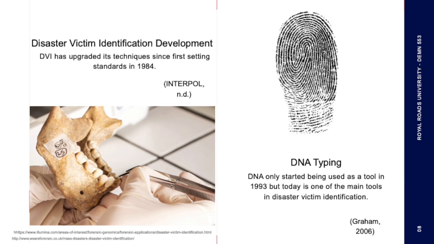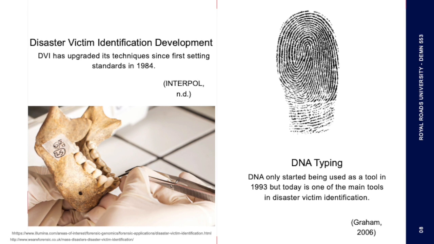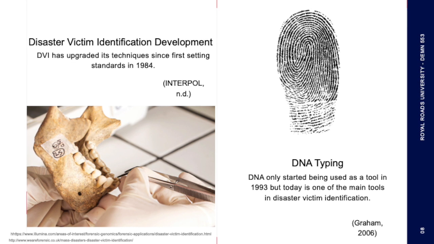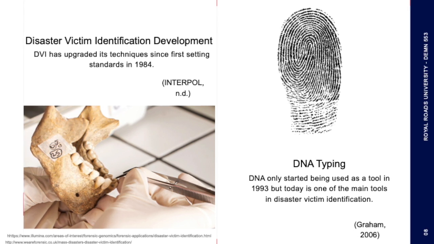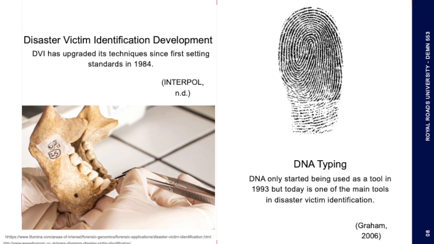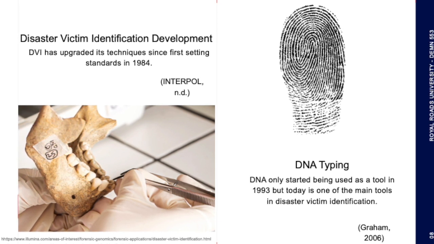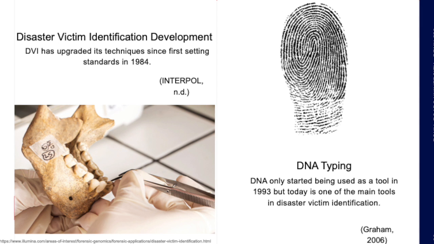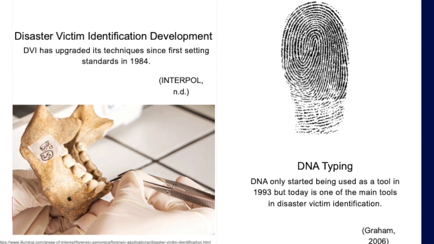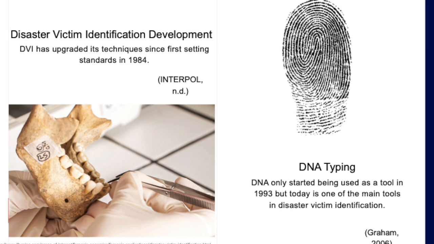Now let's talk about the development of disaster victim identification. Although disaster and emergency management standards have been available for the past 20 years, only as of 1993 did DNA testing become a tool used to identify disaster victims, as previously dental records and medical records were the only means to match a body with an identity. Also, fingerprints were used, but often enough fingerprints were not available to be taken from a body. For example, if there was a fire, the remains could have been so significantly damaged that the fingerprints were not available. These methods continue to be used and are accompanied by DNA testing, which allows for a thorough process.